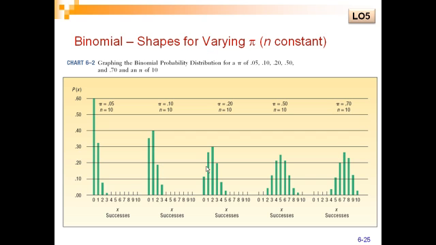Several additional points should be made regarding the binomial probability distribution. If n remains the same but pi increases from 0.05 to 0.95, the shape of the distribution changes. Look at the table or chart 6.2. The distribution for a pi of 0.05 is positively skewed. As pi approaches 0.5, the distribution becomes symmetrical. As pi goes beyond 0.5 and moves towards 0.95, the probability distribution becomes negatively skewed.